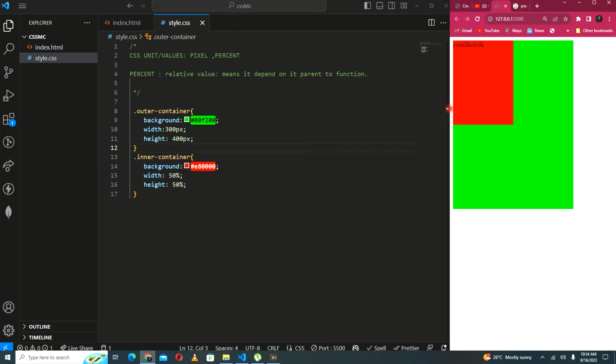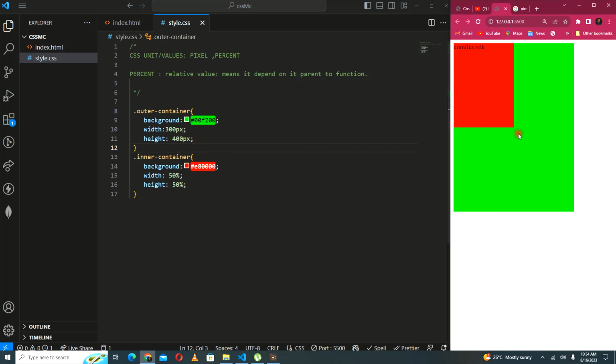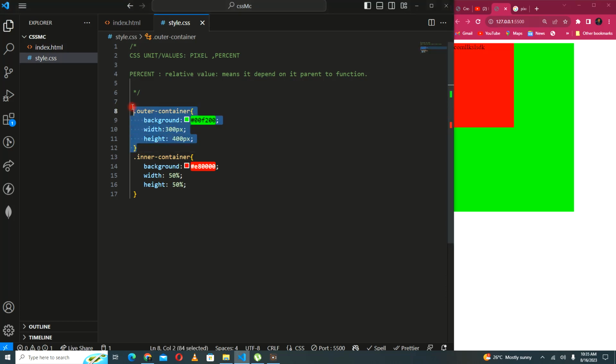So all we want to demonstrate is that percent is a relative value. So anytime you're using it, be very careful and know that it is inheriting from the parents, its immediate parents. All right, yes, that's the word I want to use. It's inheriting from the immediate parents. So that information has to stick. Percent is a relative value, meaning it depends on the parent. In a situation where there is no parent definition, where there is no parent rule in the CSS, it will go and inherit the browser height and width as the parent.